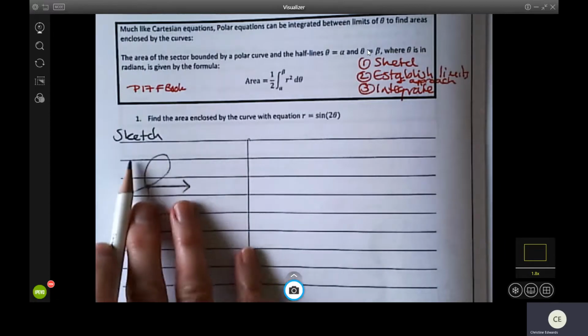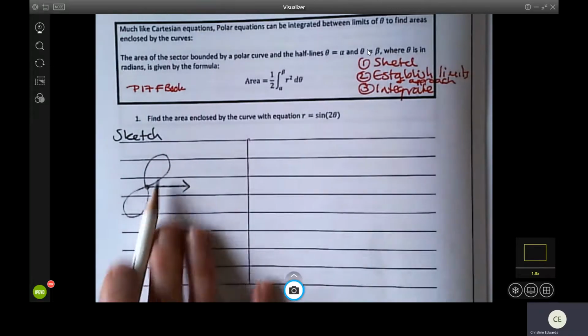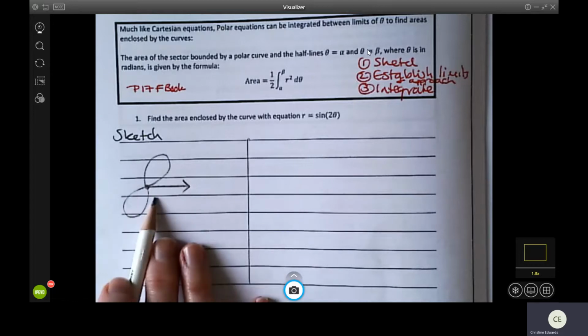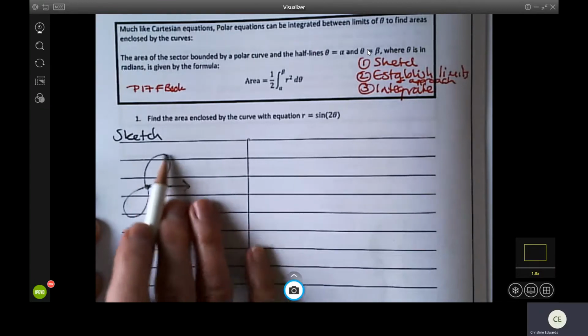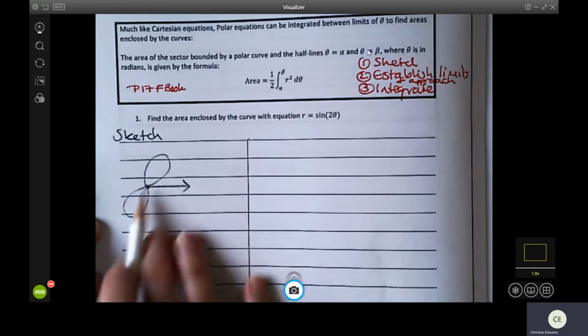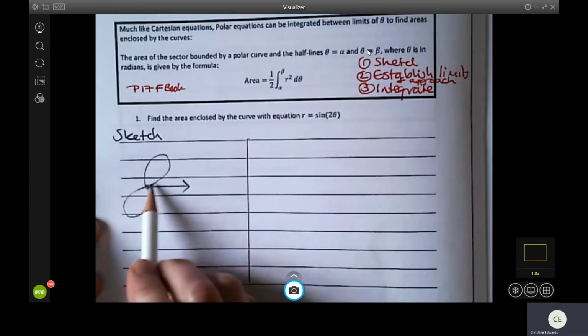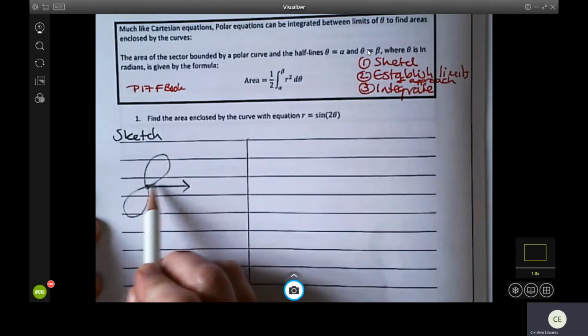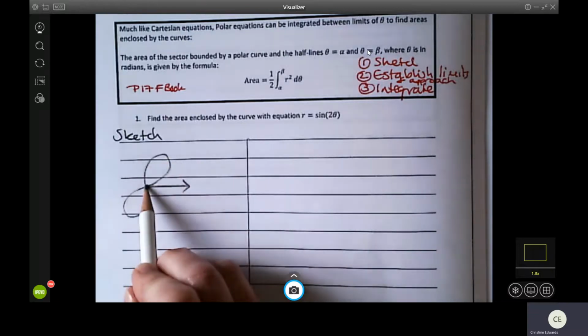If I just apply the formula for the area to r equals sine 2 theta, I will get the area for the petals when r is positive, but it will also include the area when r is negative and therefore give me a wrong answer. So what I need to do, and the method I'm going to use for this question, is I'm actually just going to find the area of one petal and then I'm going to double my answer. But I need to know the angle that is involved when the curve moves from the pole out round the petal and then back to the pole.